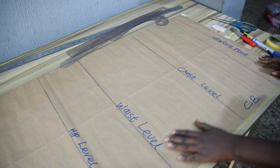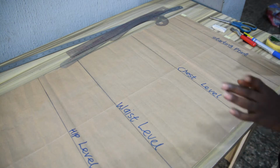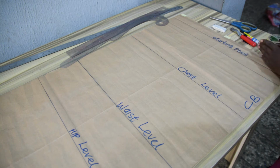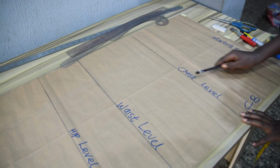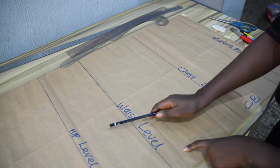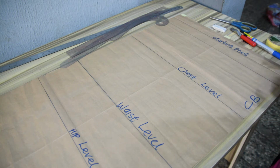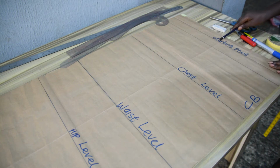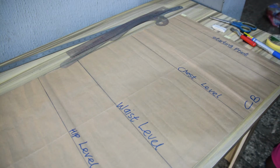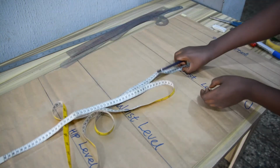So I have my pattern paper laid already and I've inserted all my vertical measurements. All the vertical measurements I have here are the chest level. I will be coming to the upper part to explain later. So this is the chest level. This is the waist level. I have the hip level, I have the Sutana length, and I have the hem allowance line. So this is the starting point, where I started taking all my vertical measurements.